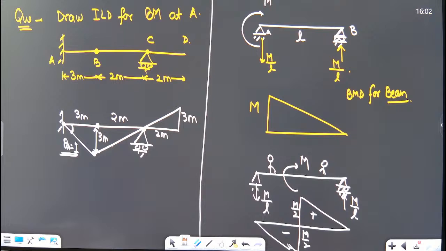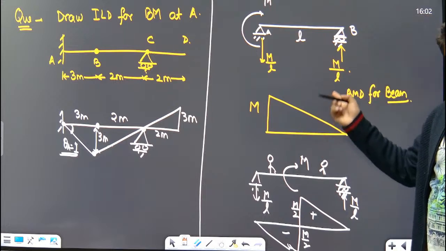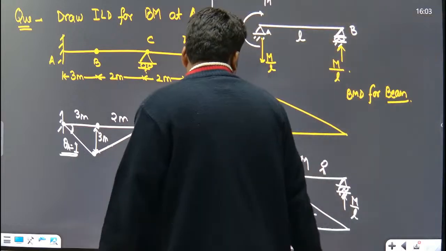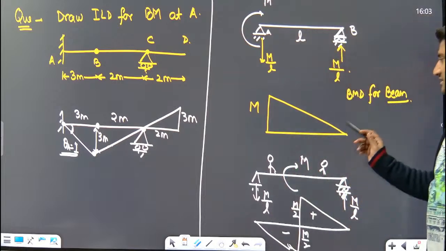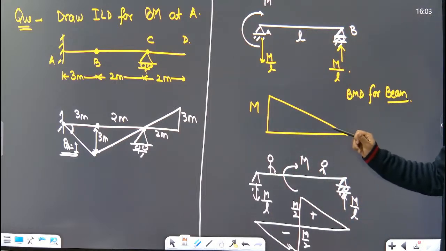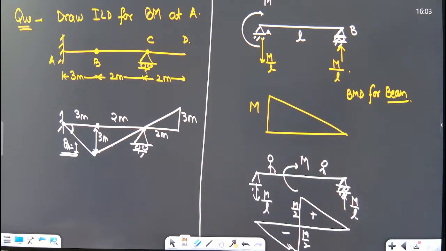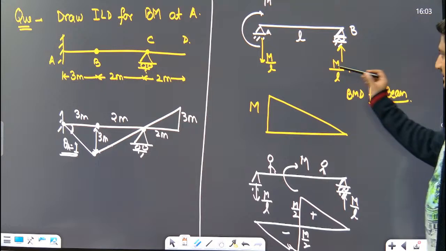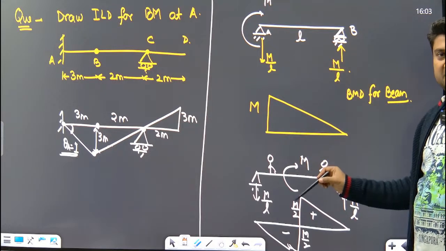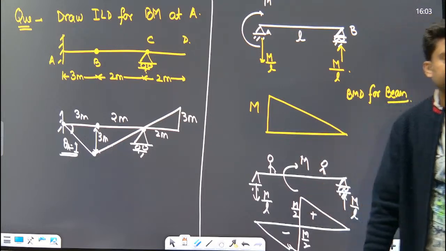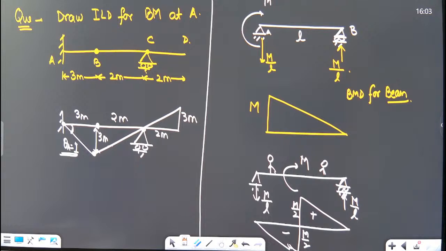So what is the inference? So from this conclusion, we will derive one concept. So a moment can be replaced anywhere in the beam. Okay. I hope you have understood this. How do we draw the bending moment and how we have drawn the bending moment? And you can see the external support reactions are same in both the cases, but internal bending moments are changed. Clear everyone? Yes or no?